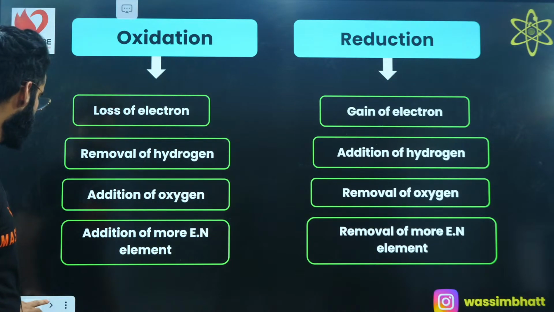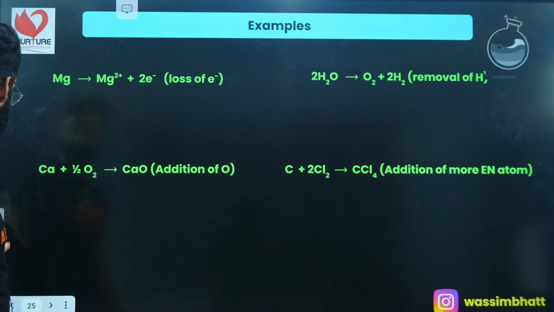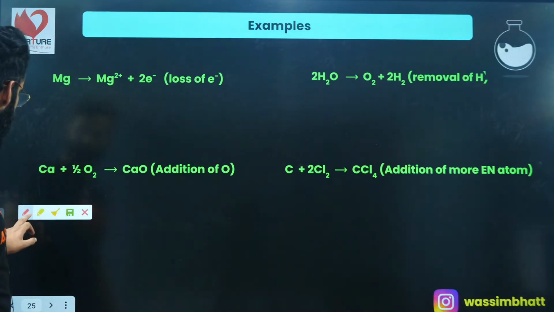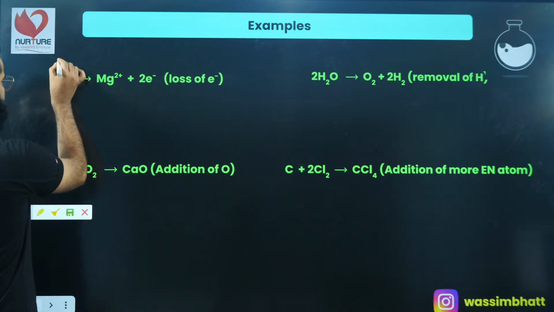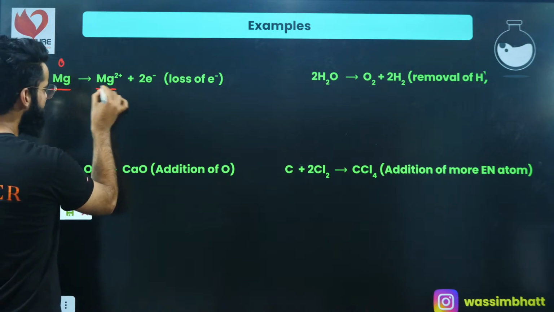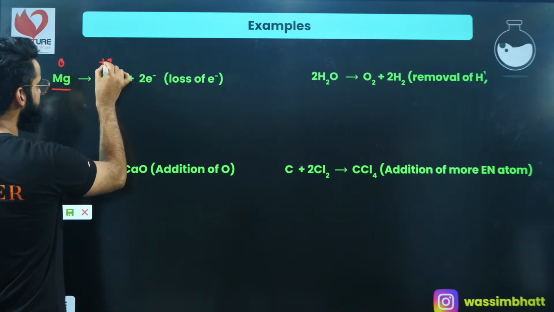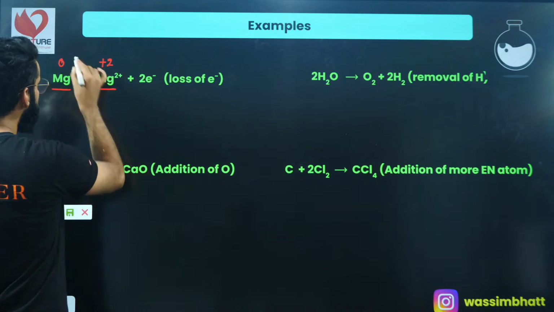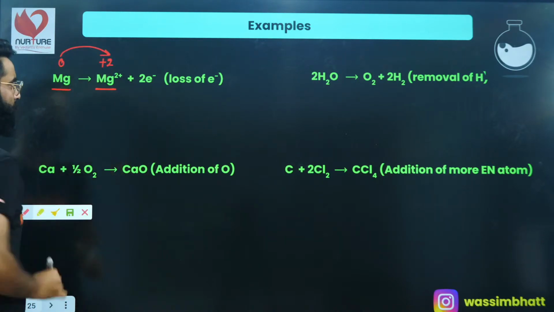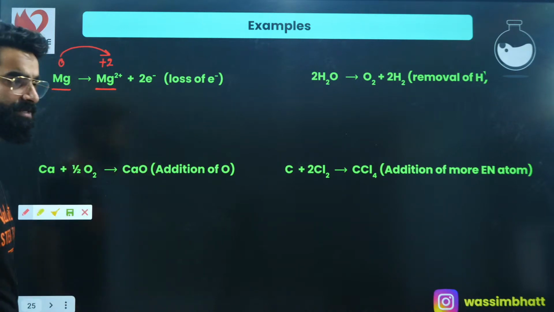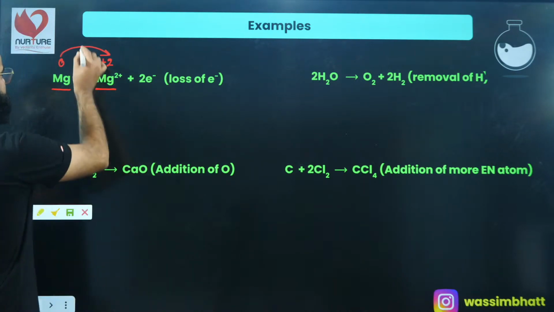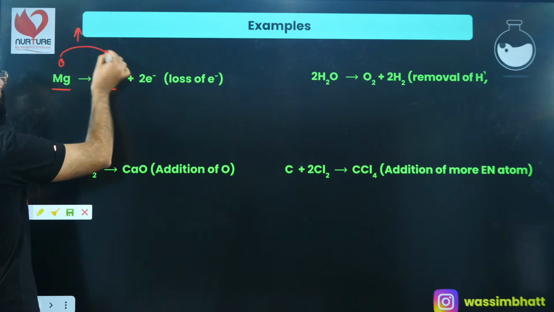Now people understand. Let me take certain examples. See, if you look at these examples, have a look. Magnesium, it does not have any charge on it, so its oxidation state is 0. Magnesium, it has got +2 charge on it, its oxidation state is +2, right? So 0 to +2. Is the oxidation state of magnesium increasing from 0 to +2? Absolutely.